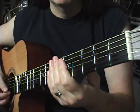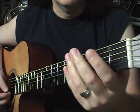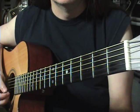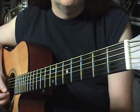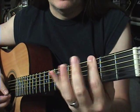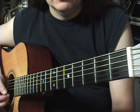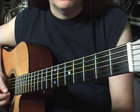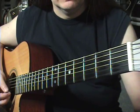Okay, this is going to be basically the same type of thing going into each chord. But I will vary each one just a little bit. And then I'll go back and show you a different way to play basically the same thing, and just give you all kinds of good beginner points on how to do this kind of playing. Okay. So now we're going to get from G to the C chord. So hopefully you have stopped and went back and did this and spent a couple days on it, if this is the level you're at.